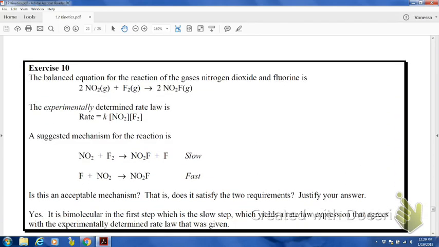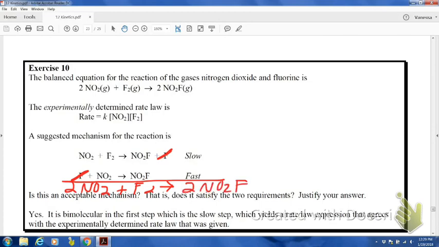And it's dangerous. Okay, so here in this example, we have this balanced equation, and we have the suggested mechanism. And so we want to know, is this an acceptable mechanism? And if it is, does it satisfy? So we've got to justify. When we say justify, that means we use words, not math. So if I add them up together, first of all, let's double check that it adds up to make what we need. What crosses out? All of it. Yes, that's right. F crosses out. F crosses out. And that should be it. So we add it up, we get 2 NO2 plus F2 yields 2 NO2F.